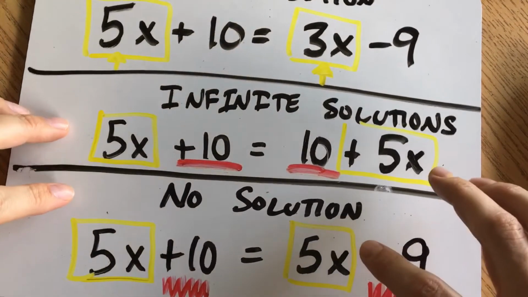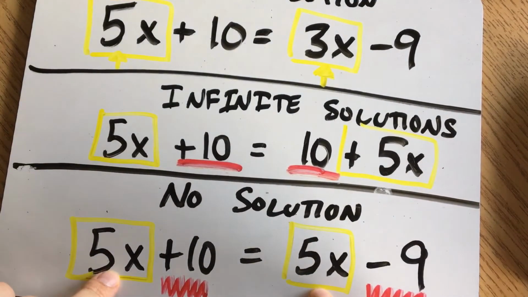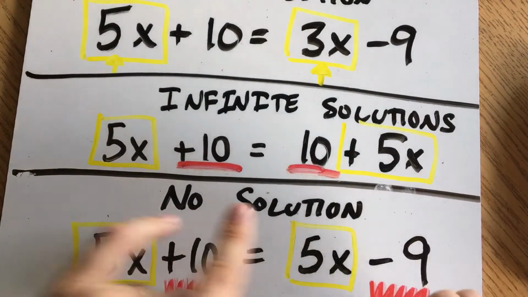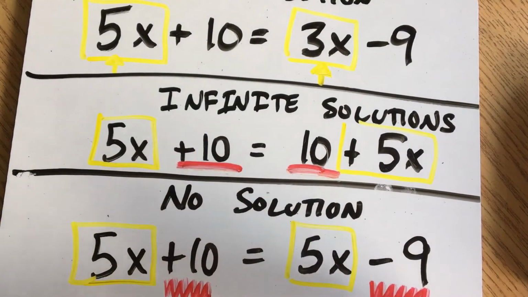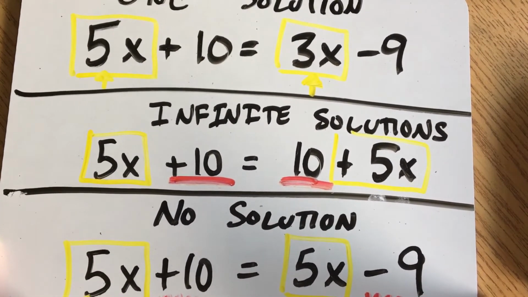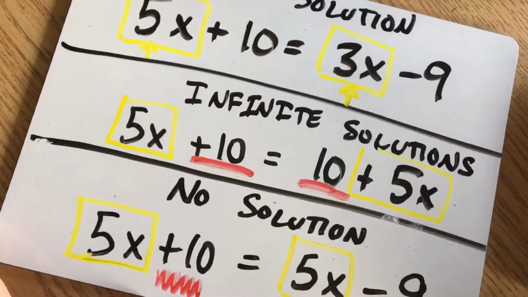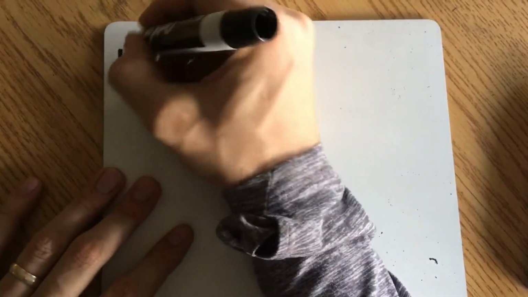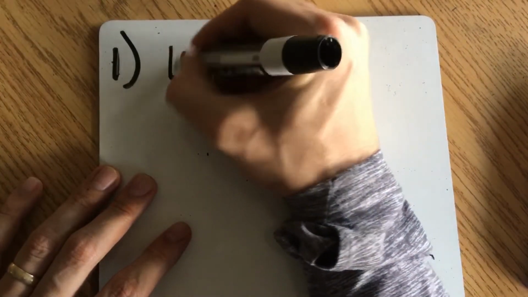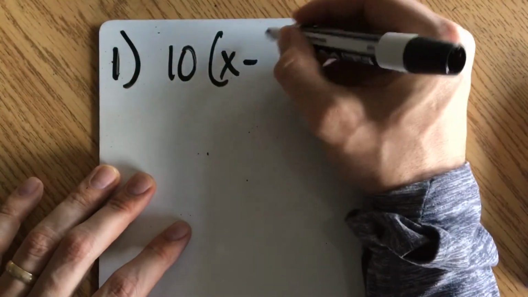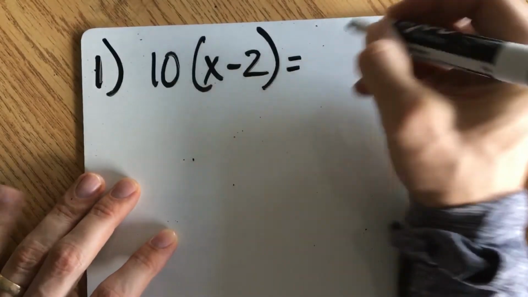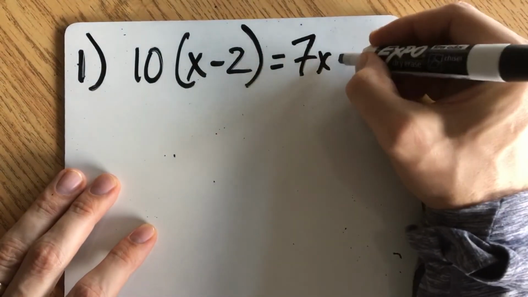You see how these are very, very similar. They all have 5x and 5x, 5x and 5x, but here 10 equals 10, and here 10 and -9. Those are different. Okay, let me give you a couple quick examples. I don't want to make this video too long. I'll maybe just do 1 or 2 more examples and then we'll be done. That board I just showed you is the best one. So, like if we do question number 1 here, I'm going to do, I don't know. And then on the other side, I'll have this.